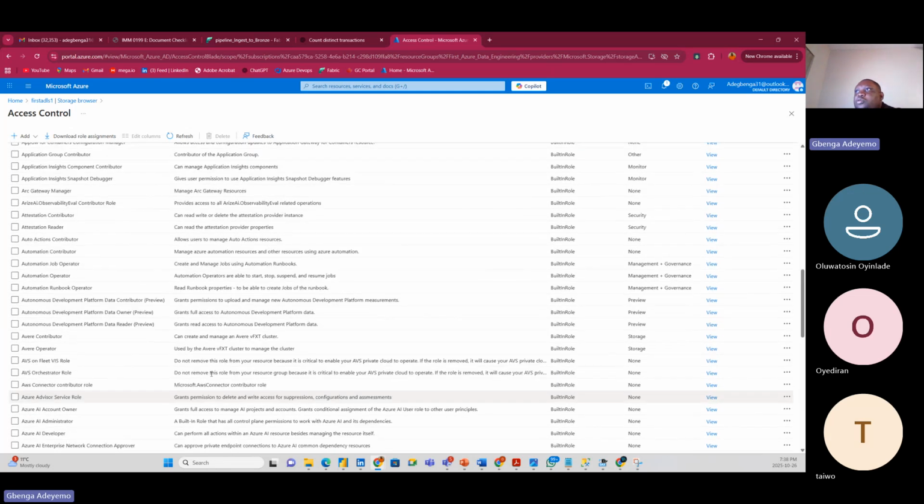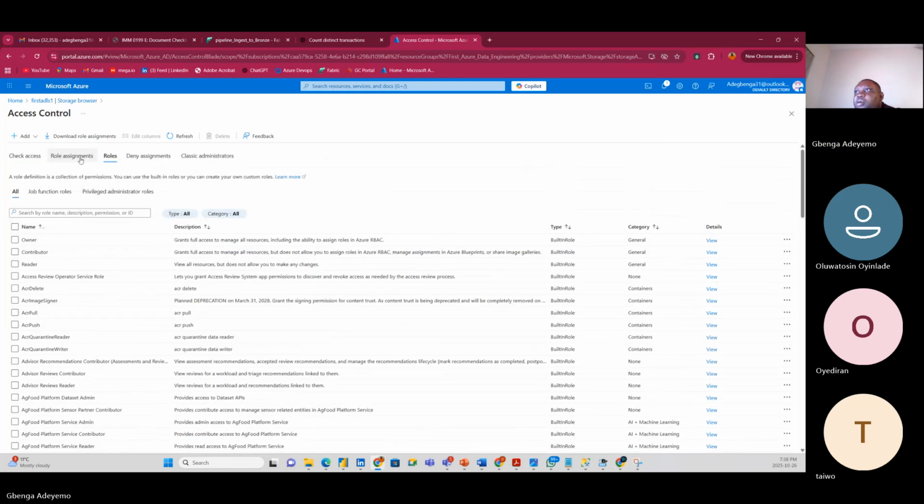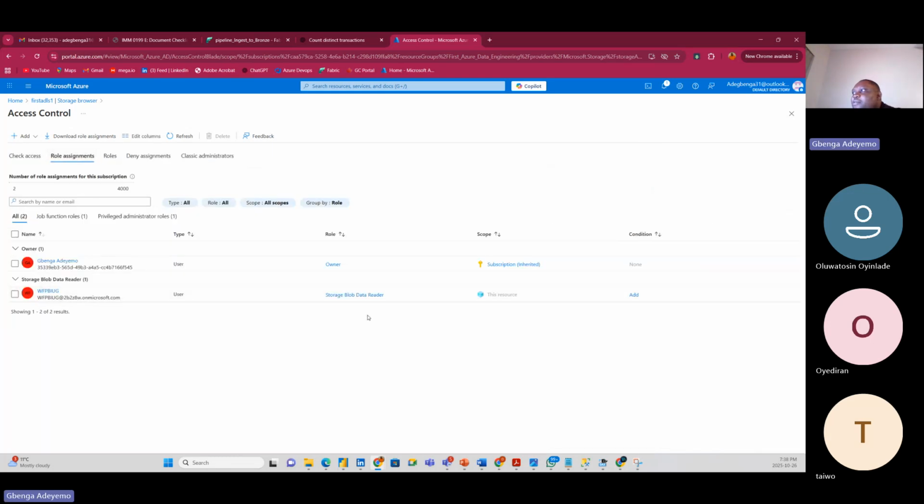So I'm going to go to role assignment. Now, you see that I've already created it. It's a storage blob data reader. You see that this particular tenant is different. This one is on Microsoft.com. My Azure is Outlook.com, right? I'm going to go to this role assignment.